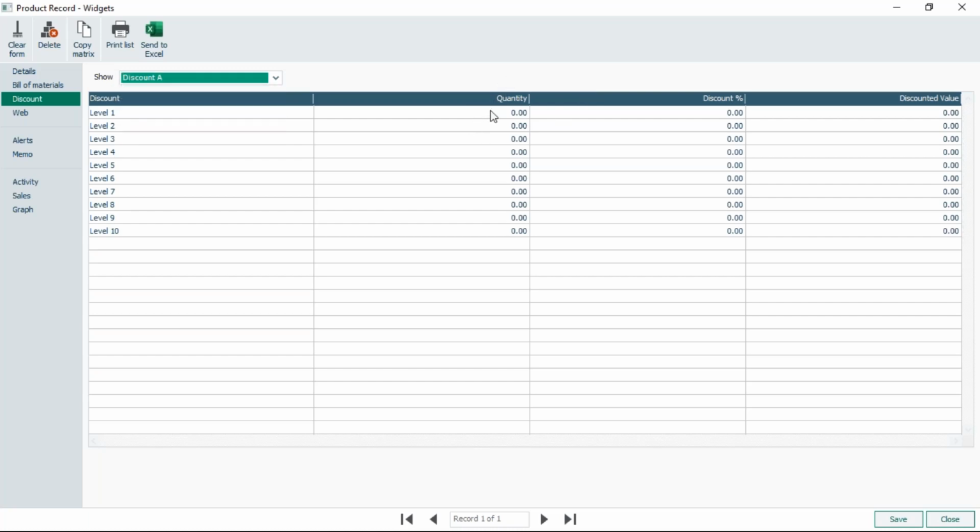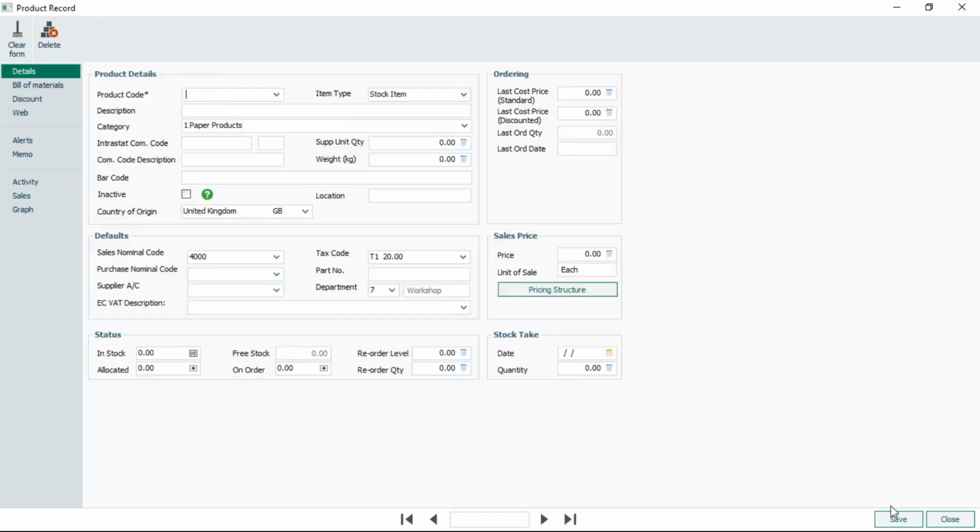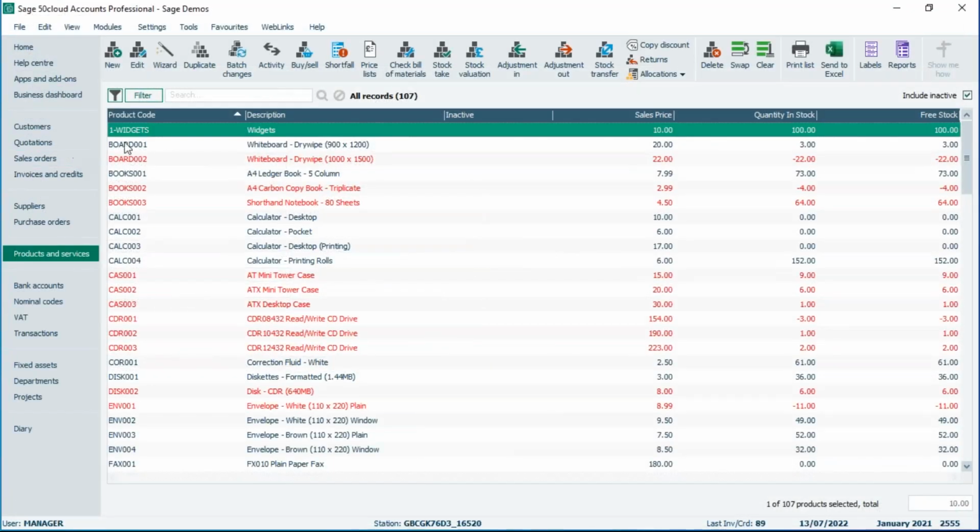Again, it's all based around quantity. So you would say, if they buy, let's say, 5 of these, I'm going to give them a 10% discount. Remember, this item was £10 by default, so it's calculating the discounted value. For a customer to use that one, I'll just quickly save that.